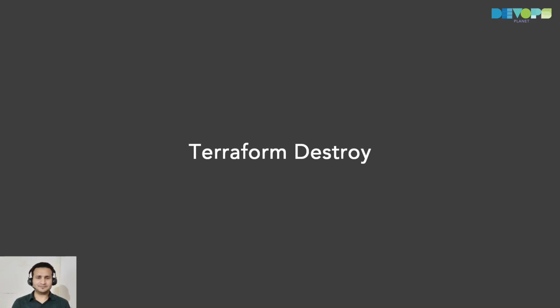This is something we hardly use, and we use it only when we are working with a sandbox or development environment and we want to clean it up. Only then do we use this kind of command, and I personally wouldn't recommend using it in a pipeline. Maybe use it manually and in a careful way, with the four-eyes principle, I would suggest. So let's have a look at how the Terraform destroy command works.